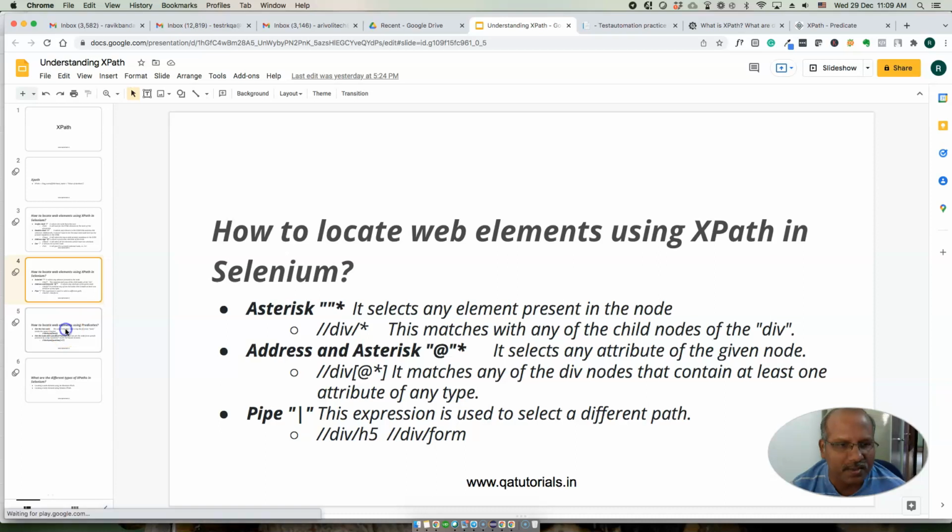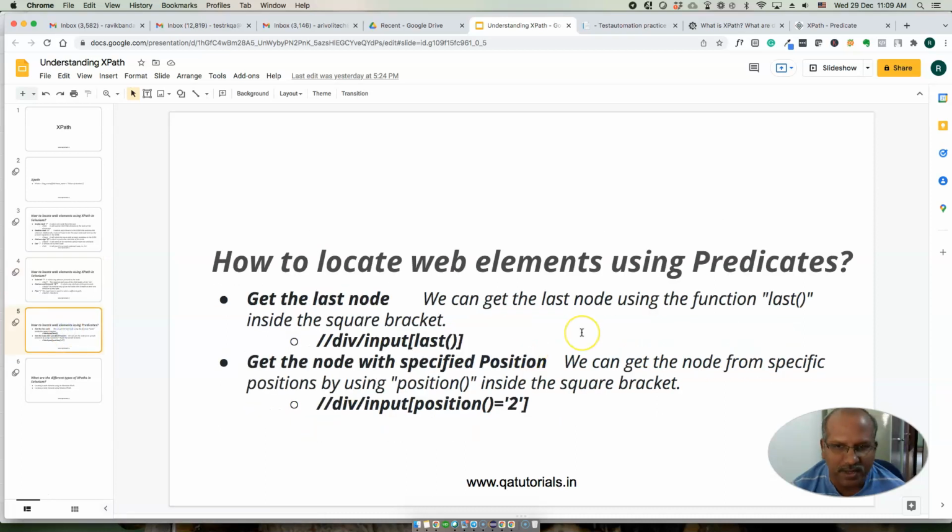And there are a couple of other ways to find elements using predicates, right? If we have multiple nodes under a parent, you can also find the last element of the node using the last predicate, right? Get the last node, div/input/last. So it will find the input element under div, the last input element.